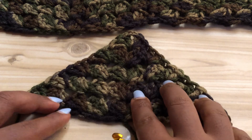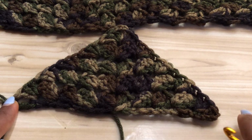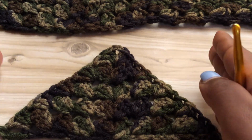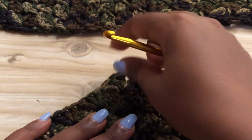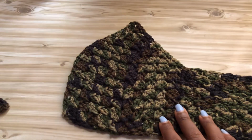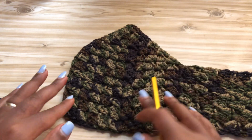So now I know that this bottom part is going to be the underbust, like the part that goes under your boobs, and then the other pointed part is the one that goes at the top, as you can see on this one that I have already completed.